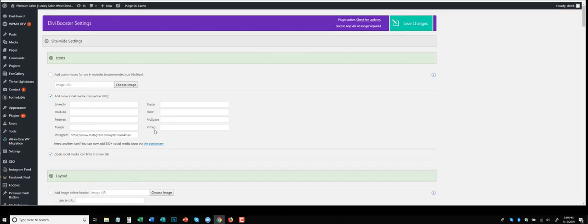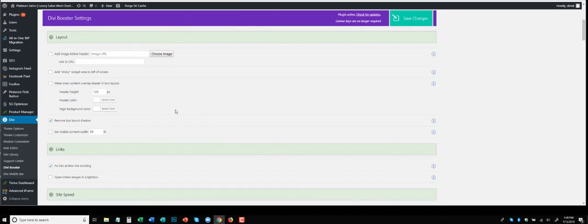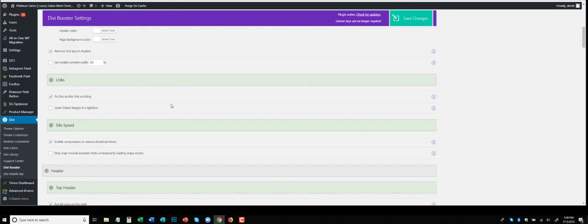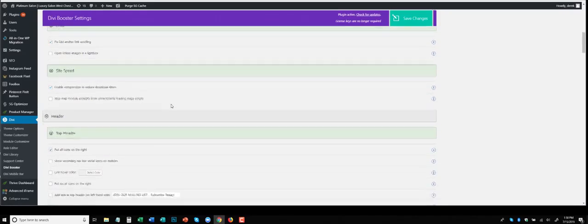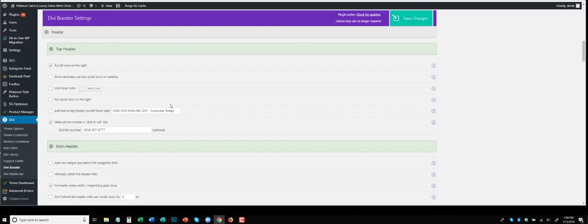Make sure you put your correct handles into each one of these. Okay, we're scrolling down, we're going through each section here to kind of show you all the available tweaks you can make to the site. Now remember, don't worry about breaking the site. If you make a mistake, we can always go back and fix it.